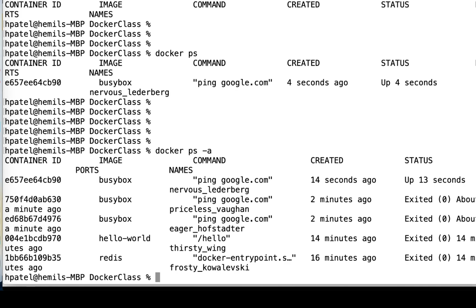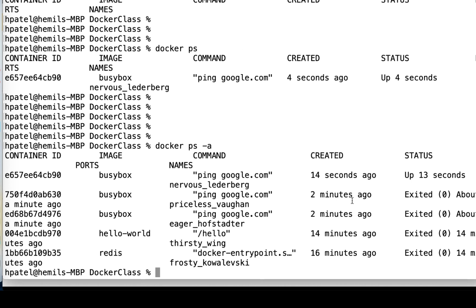If I do this, it will show me all the containers, not only the containers which are running currently, but all the containers that I ran. It will show me the history. So for example, the first container over here shows the status up 30 seconds and it is still running, right? And then you will see this name. It tries to give a name to the container, and these names are randomly generated, and it will show the container ID also. Container ID is very similar to process ID, and you can use it to run other commands, right?